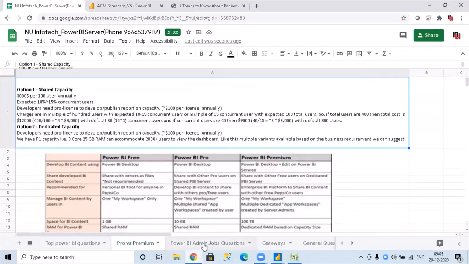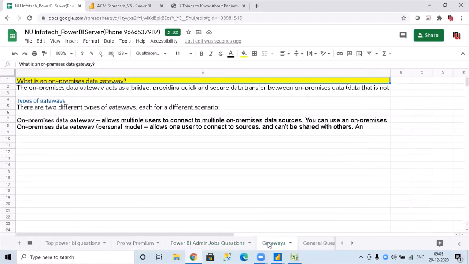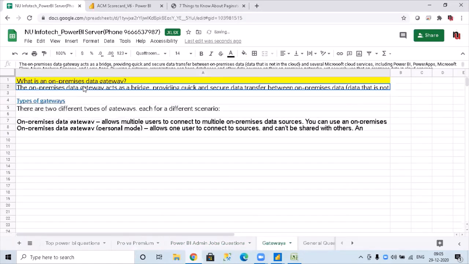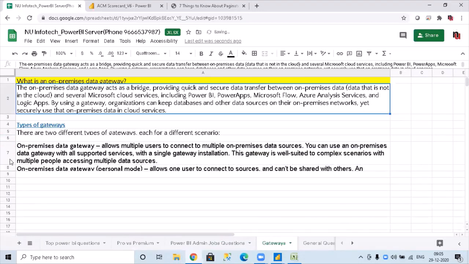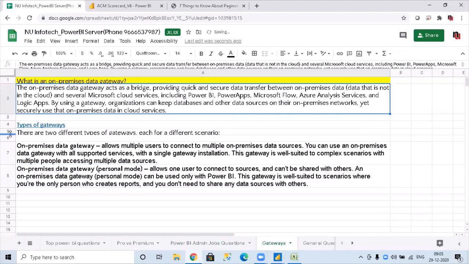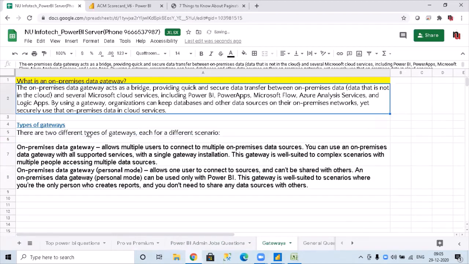Okay, so this is the one. And gateways, I already told what a gateway is. We have on-premises gateways and standard gateways. A gateway is a bridge to the data source.